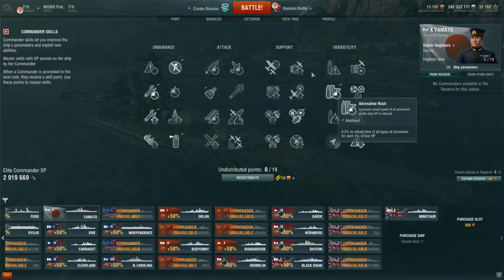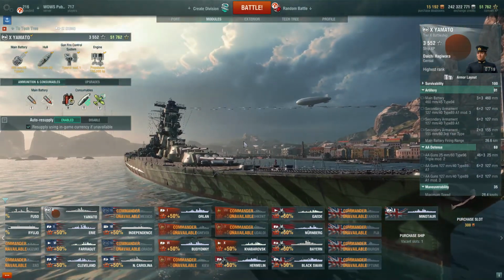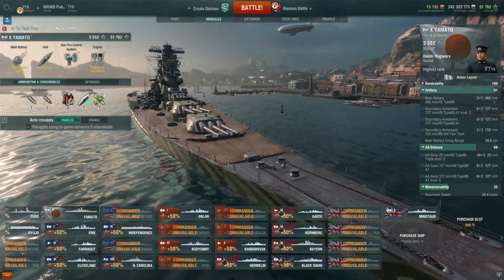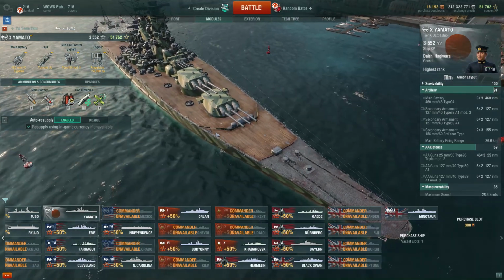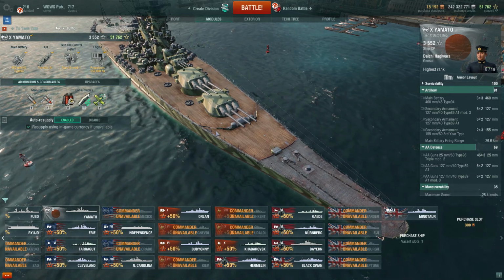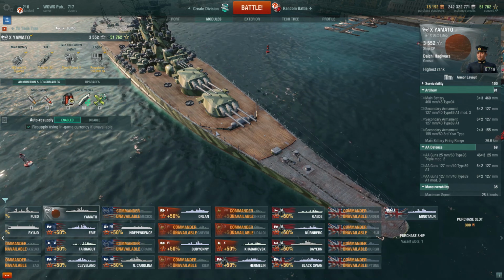I like it. I think I do prefer the Kerr first. I kind of prefer the brawling style of a BB. And I think I'd also probably prefer the Montana over this as well. But I would hate going up against a Yamato. Although yesterday I did a really good play against a Yamato in my Minotaur.